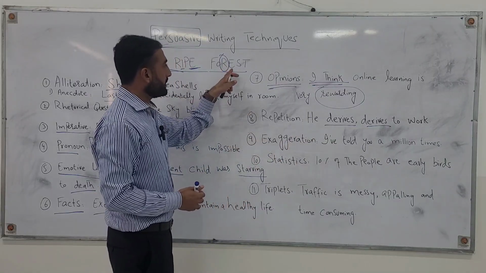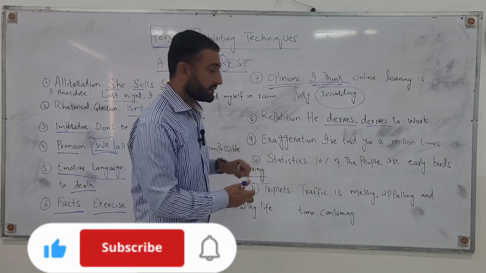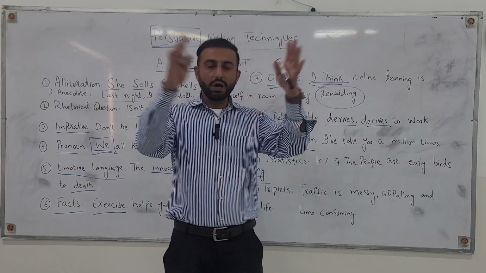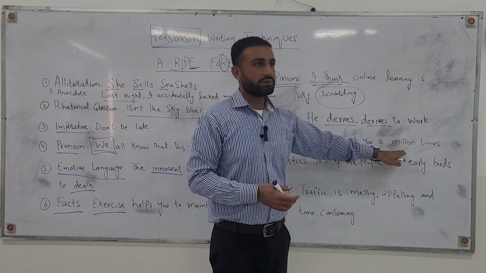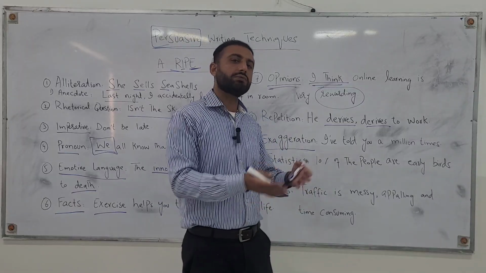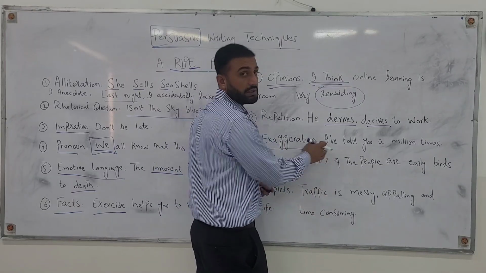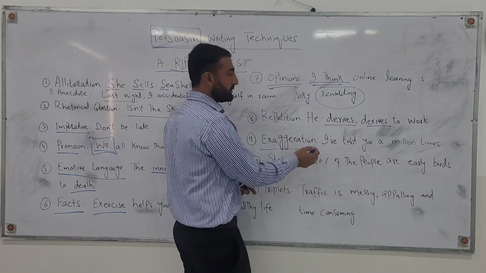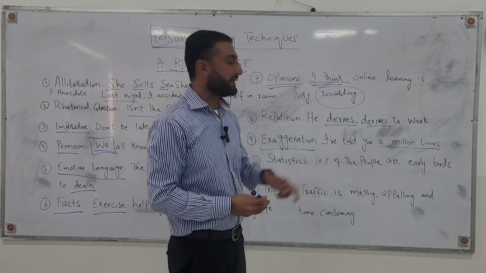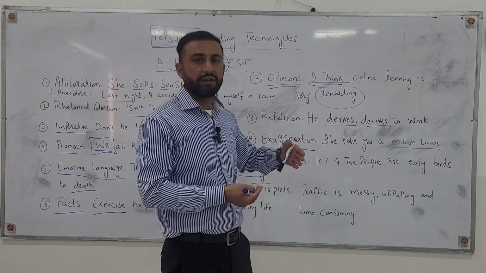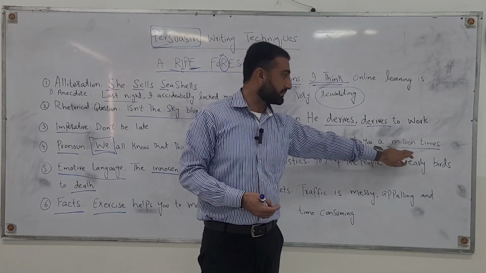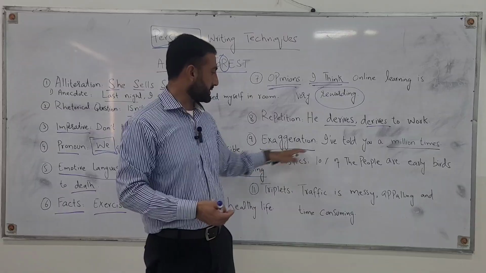Then comes E. E is exaggeration. So you exaggerate the thing in order to show it on a larger scale. For example, if you're telling someone a million times, that is not actually true, but you are trying to be more persuasive. So you think that you're going to include this in your writing. It will help you. I've told you a million times. Of course, it's not true, but at least you're exaggerating. You might have done that maybe once, twice, or maybe thrice, but it's not possible to do that a million times. But you have done this just to show that exaggeration.